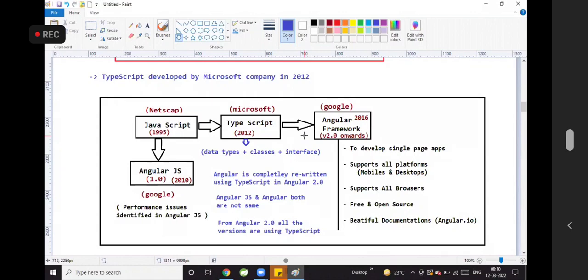Data types, classes, interfaces, all these things are available in TypeScript. TypeScript is developed based on JavaScript only. Whatever features are there in JavaScript, the same features are available in TypeScript also, and some additional features are also available. Now, in 2016, Google developed the Angular framework.